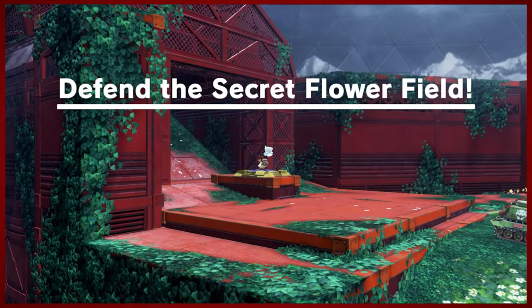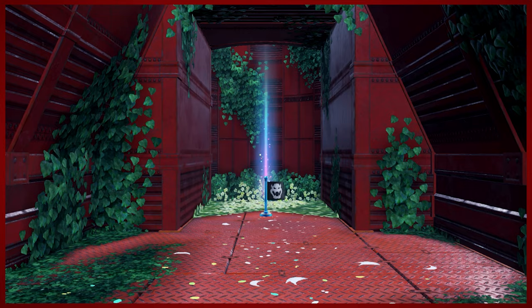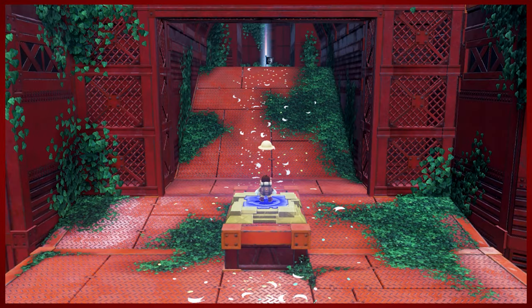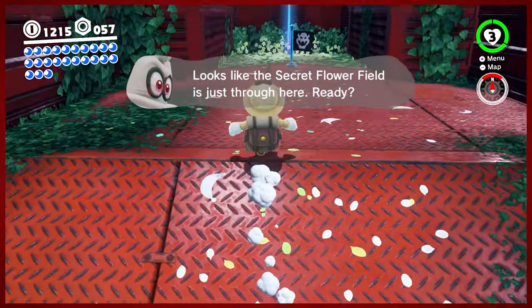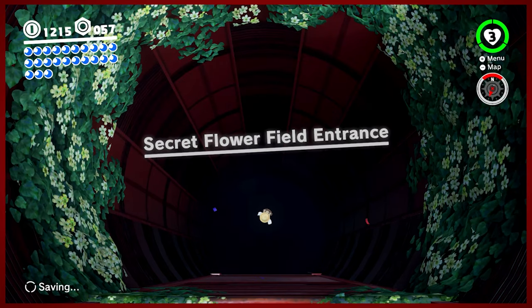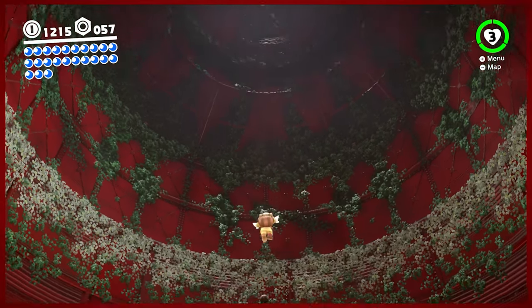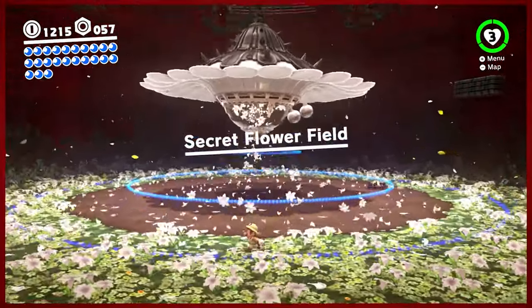Defend it. First we find it and now we have to defend it. Are we being paid overtime for this? I don't think we're supposed to know where this stuff is, and now that we do, the game's just like, all right, you gotta take care of this. Whee! Plummeting to our death. It's fun. Okay. This, my friends, is the boss of the secret flower field.